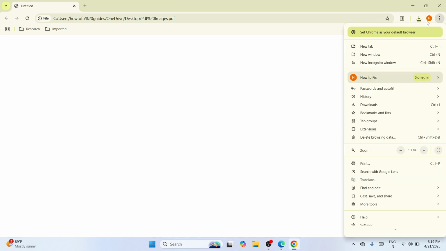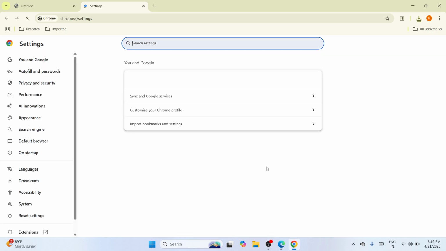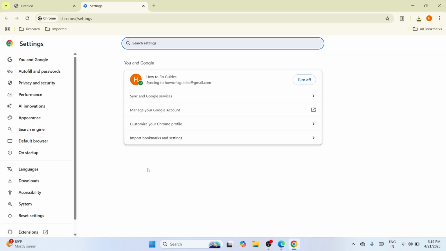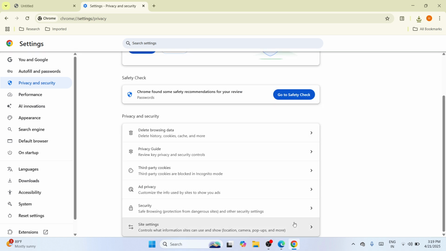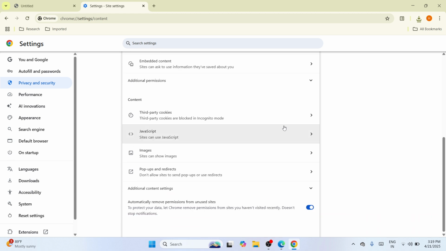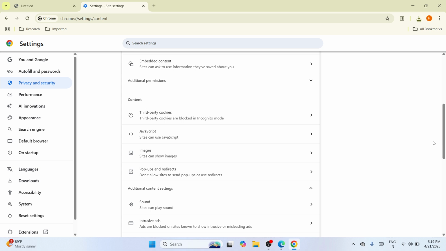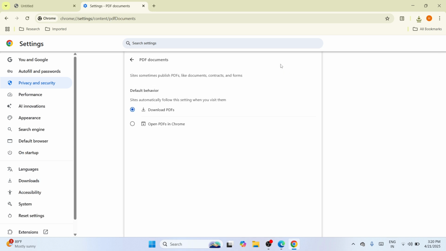So if you are not viewing anything, you can simply click on the three dots here, go with the settings, click on it, and from here, please proceed with the option called privacy and security. Scroll down and proceed with site settings. And under the site settings, scroll down once again, go with additional settings. Scroll down once again and look for this option called PDF documents.